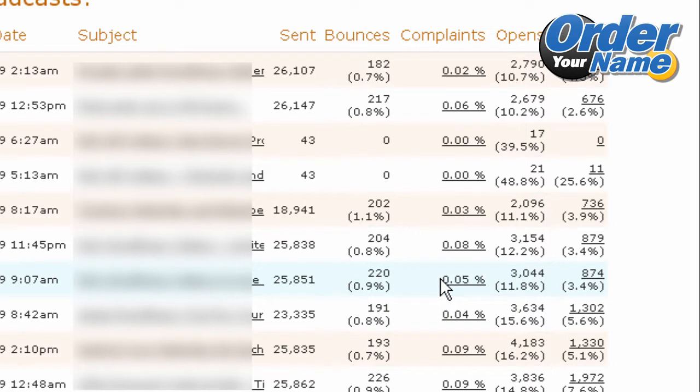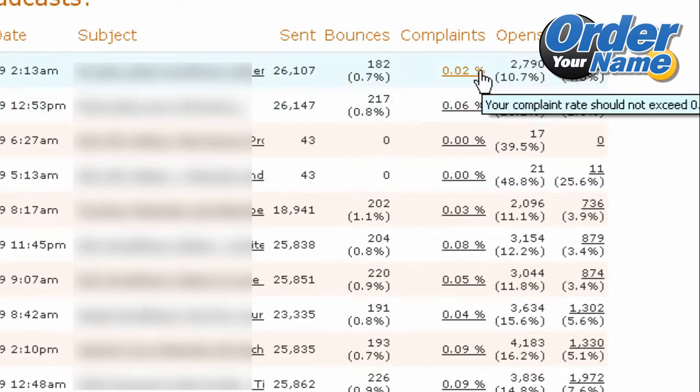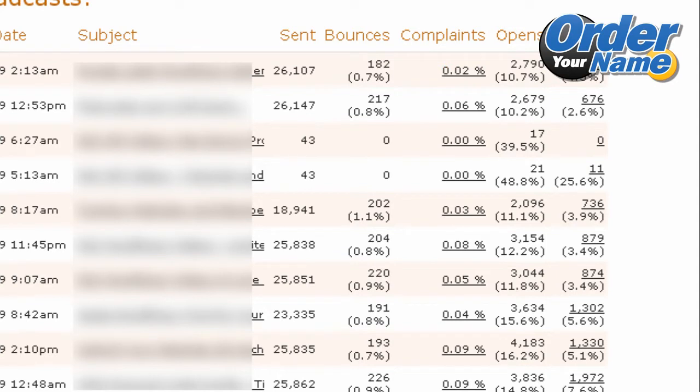If you scroll down, you will be able to see all the most recent broadcasts that you have sent out to your email list. And you can see the total number of people who you have sent out a broadcast to. The number of bounces, which basically means the email that you sent has bounced back or resulted in an error. And then you would be able to see the number of complaints. This should be relatively low, unless you are intentionally spamming people. But otherwise, complaints usually mean the amount of people or the percentage of people in that particular broadcast who have probably marked your emails as spam.